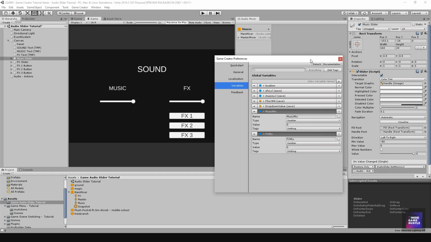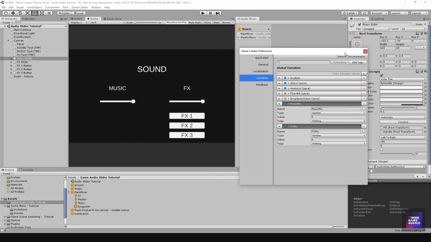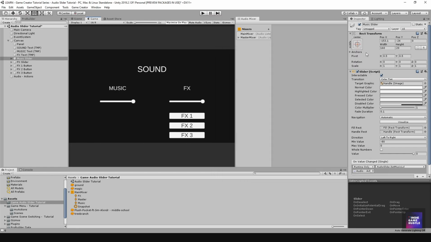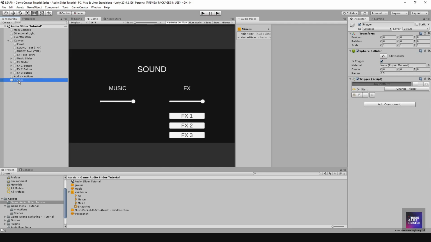All right, so let's get some music playing first. I'm going to close this preferences window. In the hierarchy, I'm going to right click and create a trigger. And I want this to play the music. So I'm going to name this play music trigger.